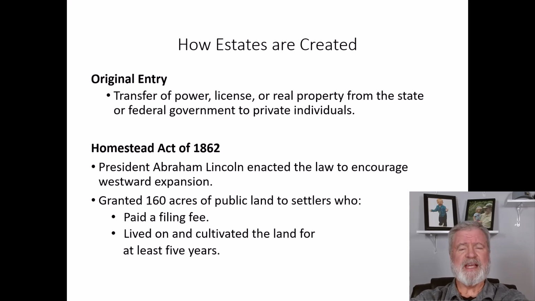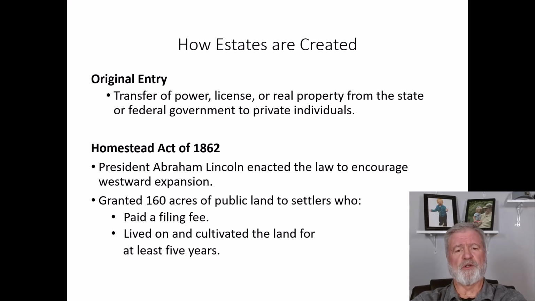Well, back in 1862, they passed what we know as the Homestead Act. Again, that was in 1862, just before my time, probably yours too. But President Lincoln enacted this law to encourage westward expansion. Trying to get people to move from the East Coast back towards the West Coast. Again, trying to encourage expansion.